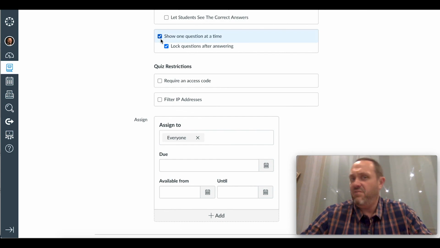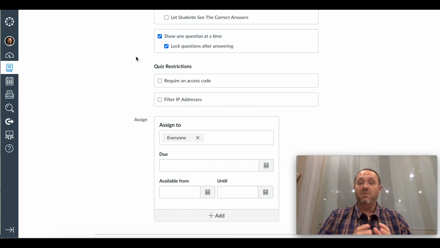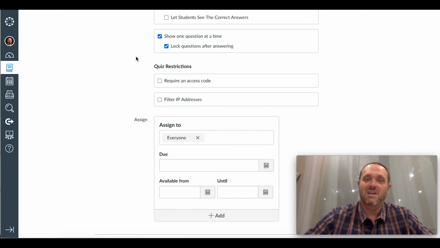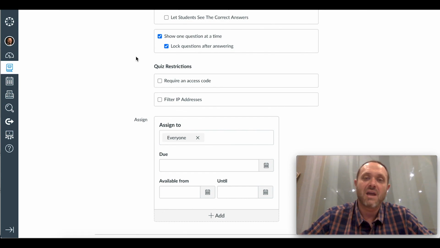Students have different preferences. You might ask your students what they prefer. I think one of the advantages of having one question on the screen at a time, it is a little bit cleaner, a little bit neater. And so if students are easily distracted or easily intimidated by a long list of questions, this is one way to help them. And so I've heard from some students that like that. They like taking quizzes that are set up this way because it helps them stay focused. They're less likely to get distracted.